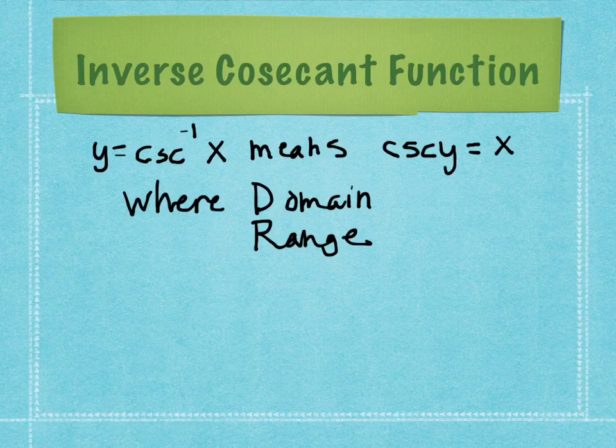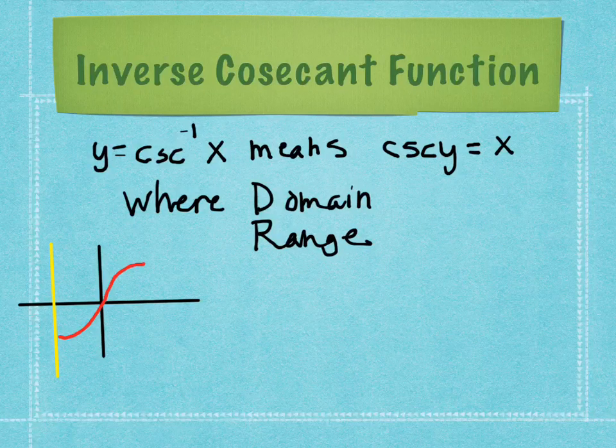Alright, so taking a look at that, I'm going to draw the graph of sine, because it is the reciprocal of cosecant. And when we did the graph of sine, the portion of the graph that we actually used was this portion. And we had that trapped between this line and this line, and those were occurring at negative pi halves and pi halves.